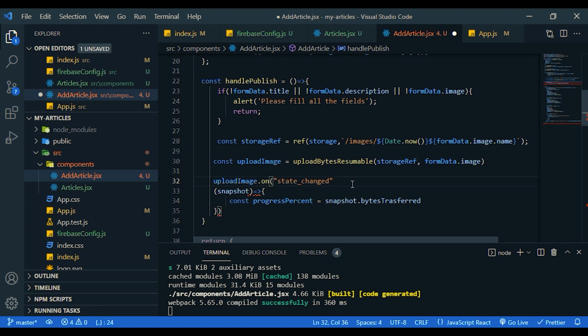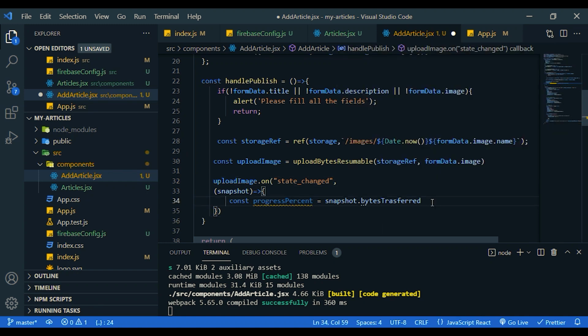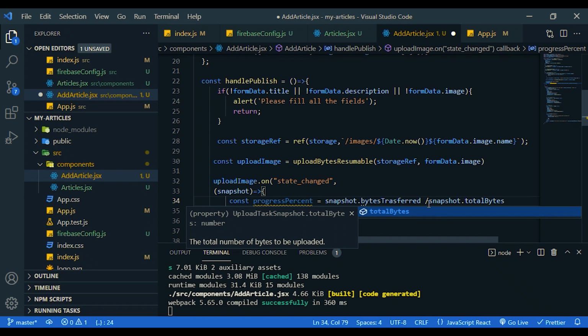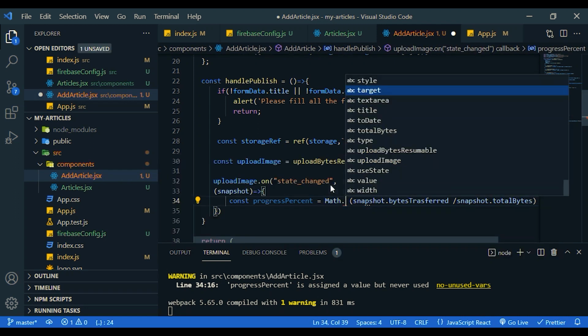And here there should be a comma after state changed, right? I'm going to divide it by total bytes. So snapshot dot total bytes, right? To get the percentage, I'm going to multiply it by 100. Now we have the percentage, and also we don't need the decimal value, so we can round it up in integer. So I'm going to wrap this inside math.round.